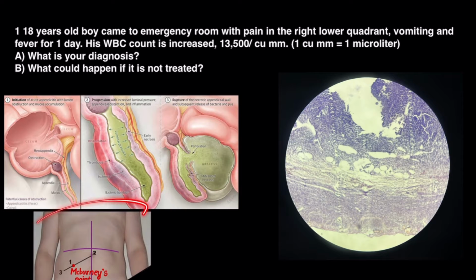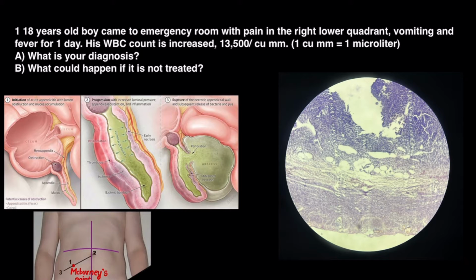So there's your patient. There's the right lower quadrant, and the pain is present within the right lower quadrant. Within the right lower quadrant lies the McBurney's point, and behind the McBurney's point is present the appendix. When there is right lower quadrant pain, there is a high probability that it is the appendix that has been affected. When the appendix gets swollen or inflamed, you call it appendicitis. And due to appendicitis, you observe pain within the right lower quadrant.